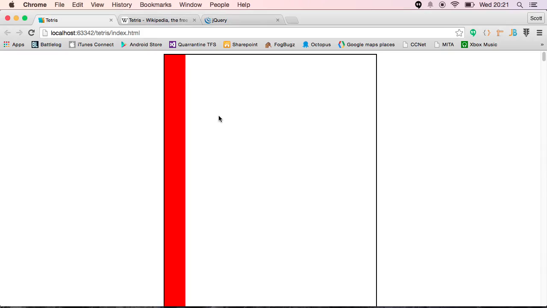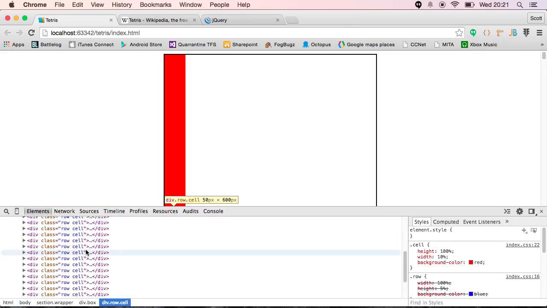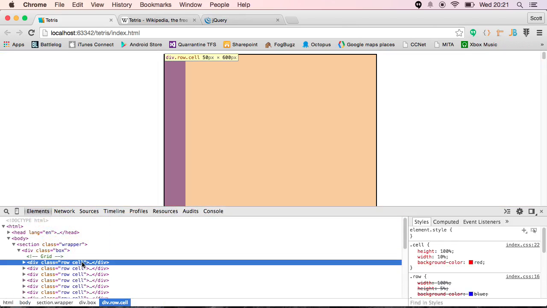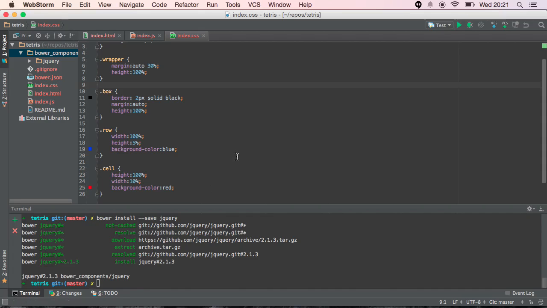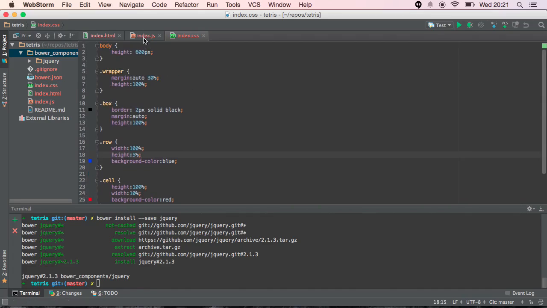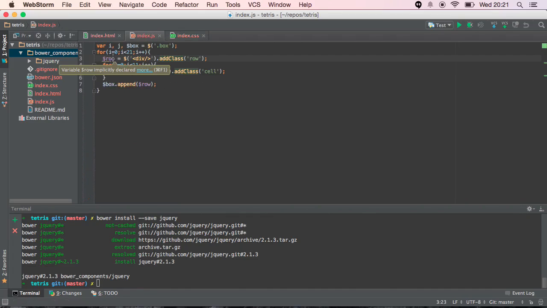We did not get the intended behavior. I have a lot of red here, and I don't see any blue, but I'm sure it's here. Let's figure out what's going on. So we have row cells. That's not intended. I don't know why we have row cells. Let's see.